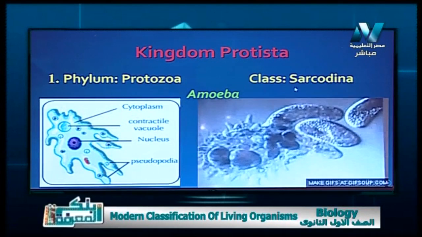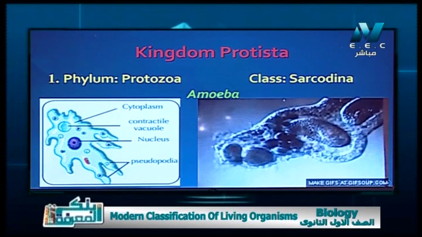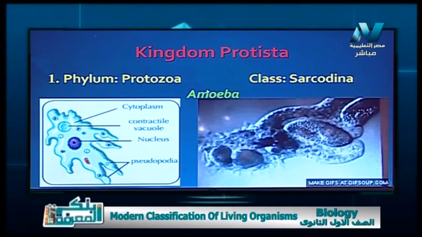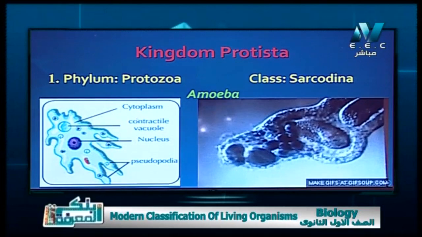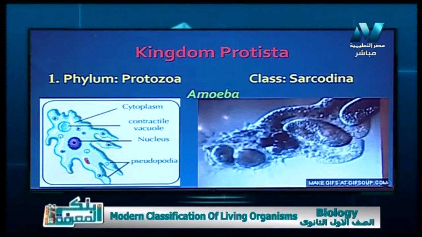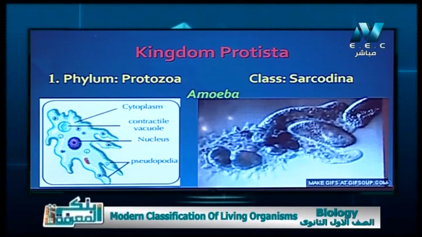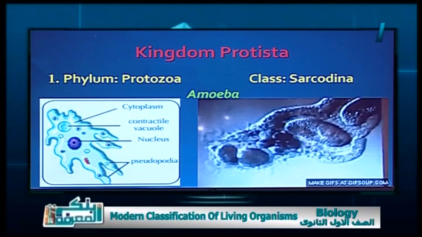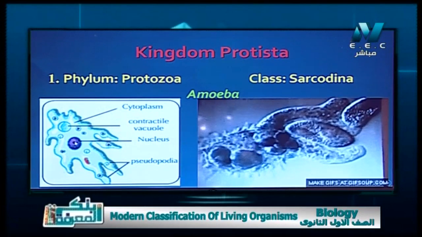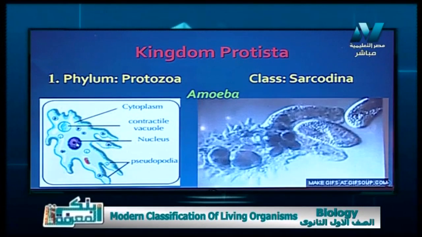Classes, and the first class that we are going to study now is Sarcodina. The Sarcodina includes all types of amoeba. Did you hear about this organism before? Maybe. So amoeba is a unicellular organism, but if you notice, the picture shows the structure of the amoebal cell. The amoebal cell includes the cytoplasm, which is a gelatinous mass surrounded by a membrane, and there is a nucleus that was not found in bacteria. So this organism is more developed than the bacterial cell.